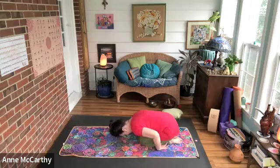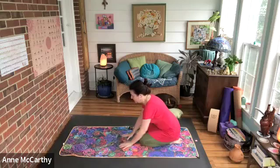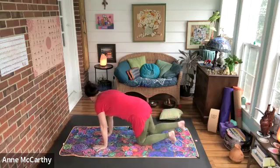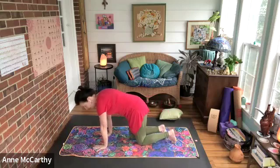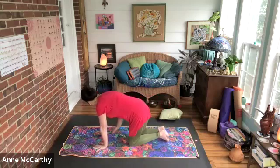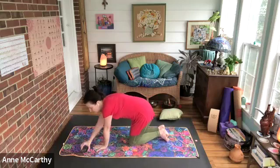Go ahead and gently unwind and come up, and you can come up through tabletop. You'll feel the oxygen coming back into the blood in your legs. You can take a little stretch, stretch your legs out one at a time. We're going to make our way to our backs for figure 4.